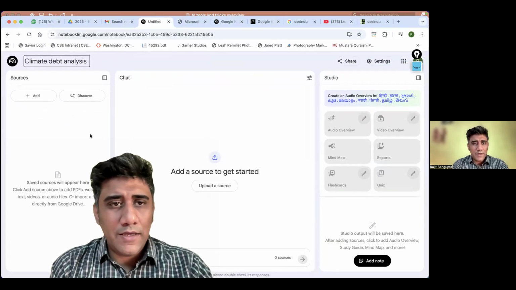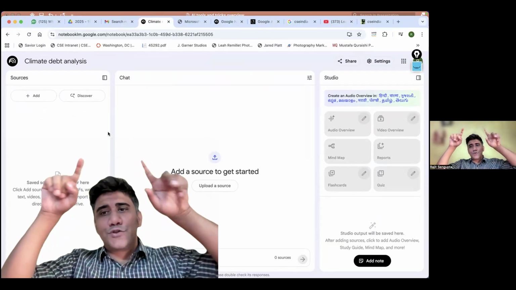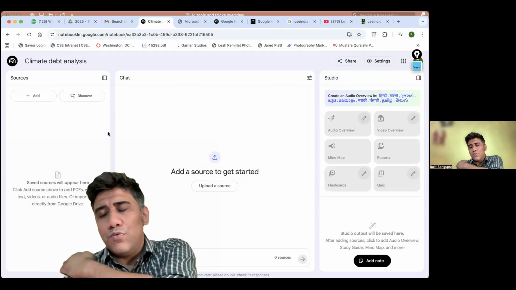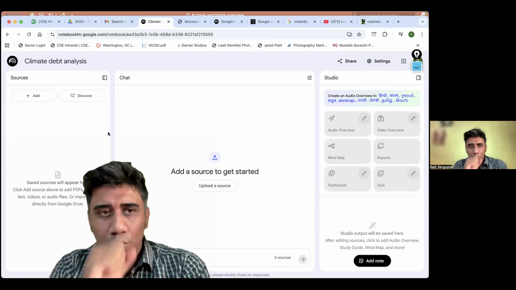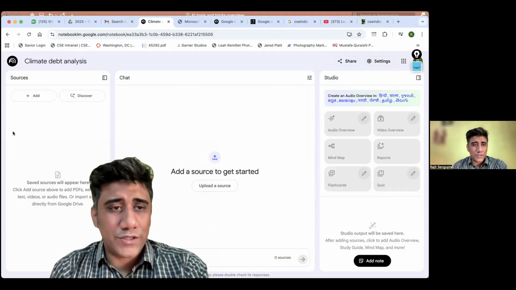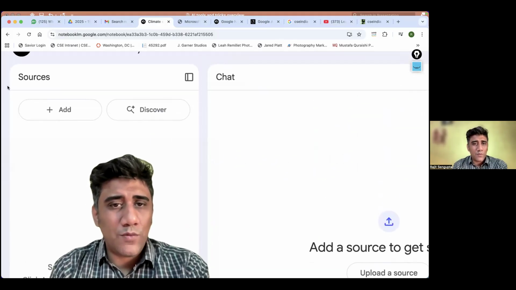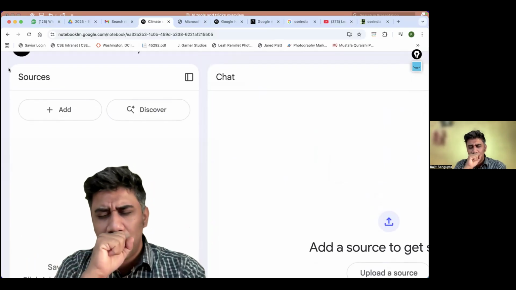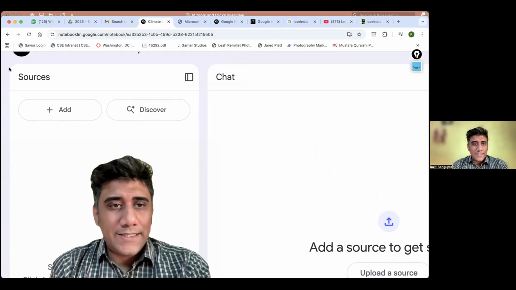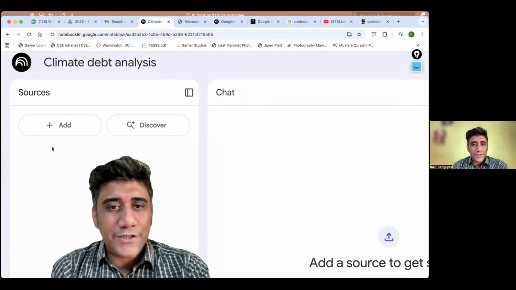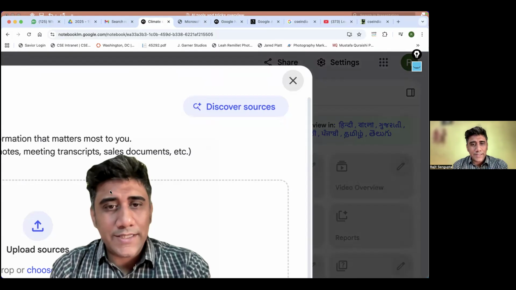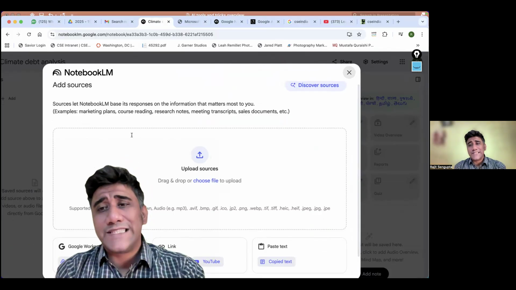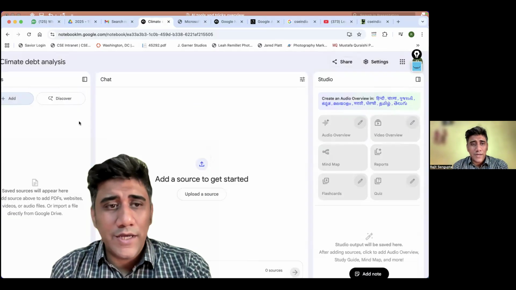Once we've done that, you have that add source option that opens up by default when you open a new file or a new tile within Notebook LM. This is how Notebook LM looks. There are three panels, and we'll go through the first two panels right now, and we'll go through the third panel in a different video. The first panel is the source panel. You can add sources. When you click on this add source, you see this panel reappears. If you have forgotten to add sources, or you come across some new sources that you want to add, this is basically what we'll be doing. We'll be adding sources.